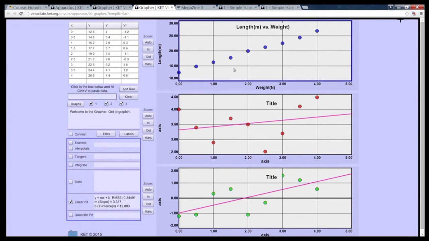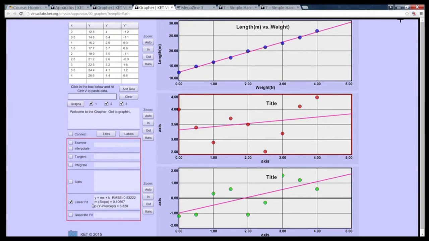Now, getting the linear fit back in here, that's what I was getting ready to talk about when I discovered the problem. As you increase the weight by this much, the length increases by this; increase the weight by this much, the same, and it's just going up step fashion. So that's what the slope is a measure of.